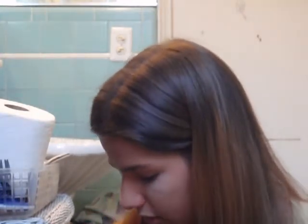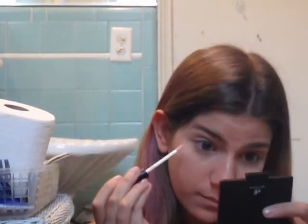So what you want to do first, always, is put on your eye primer. I'm using e.l.f. Mineral Eyeshadow Primer. I'm just going to pat it on my eyelids and blend it into the brow bone. And you also want to put it on your lower lash line, because you do have some powder shadow on the bottom.